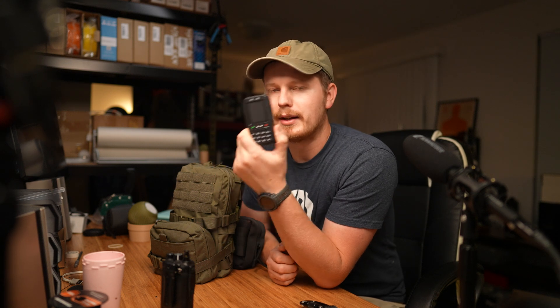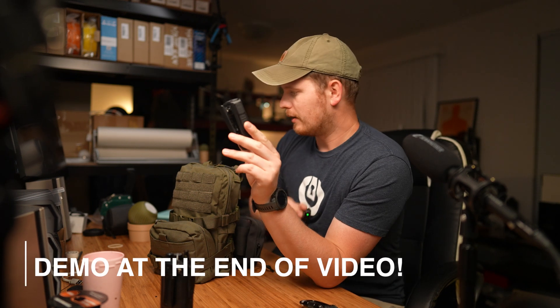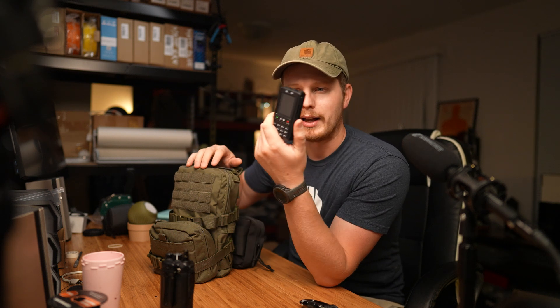The beauty about the 578 is it's a pretty high-tech radio and it has Bluetooth in it. This is a Bluetooth receiver that allows me to pretty much ignore the screen and see everything I need on this little screen. I can walk around my office, leave the radio in my car, go outside to my camping site and hear everything, transmit, do whatever I need to. The battery life is great and it uses USB-C — game changer. I love this little thing.